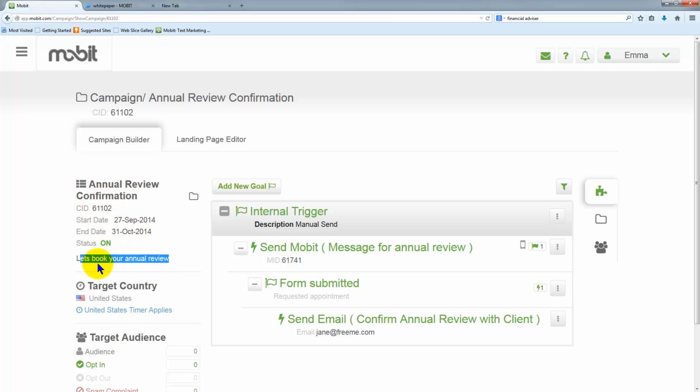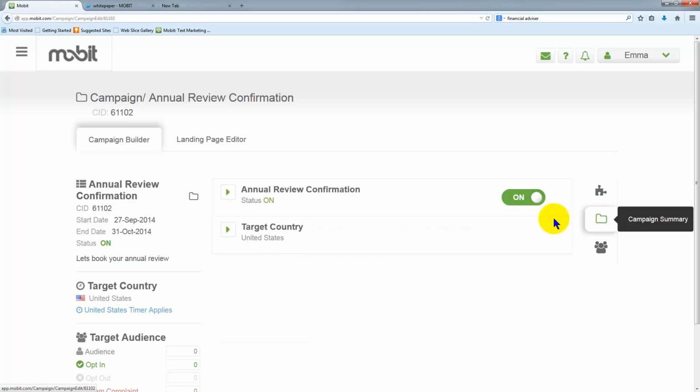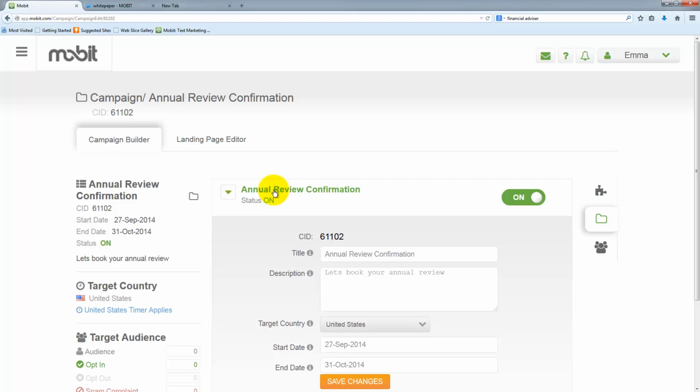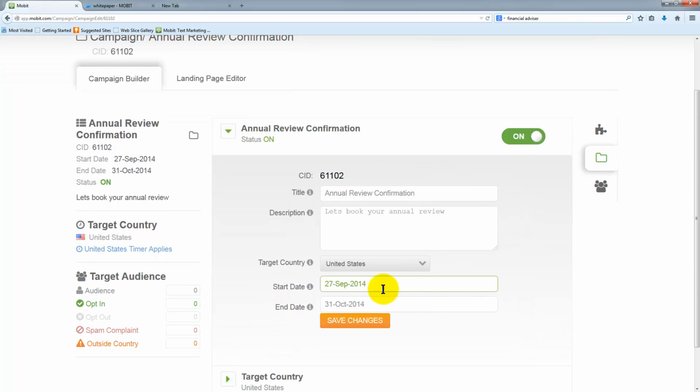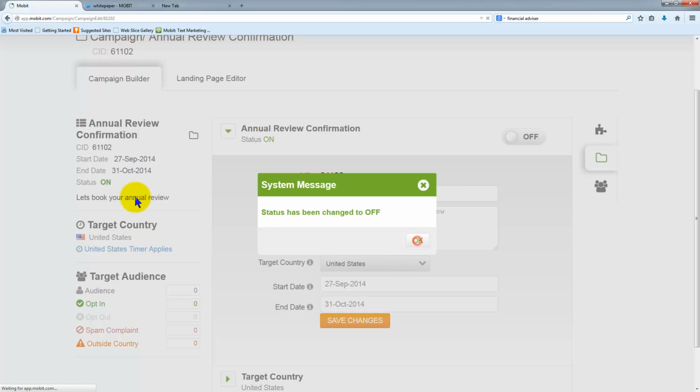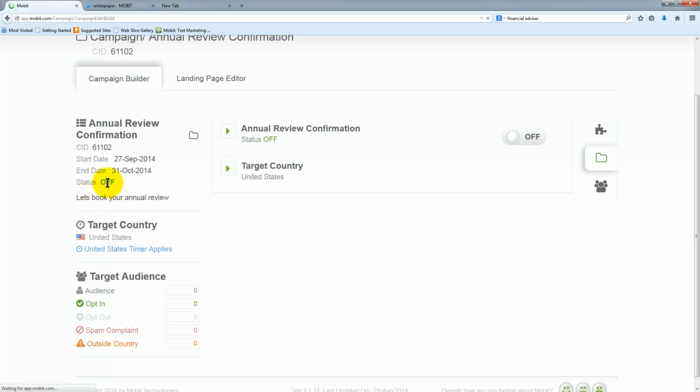All of this information is available on the right hand side here by clicking on the Campaign Summary tab. Click on the Annual Review Confirmation name and that will display the information that we have just seen on the left hand side. For example, if we turn the campaign off, the status will change on the left hand side accordingly.